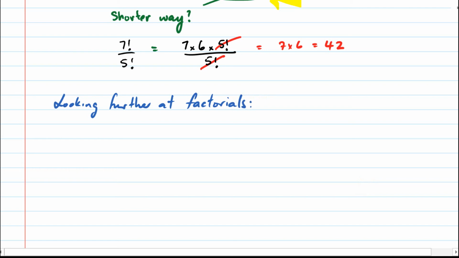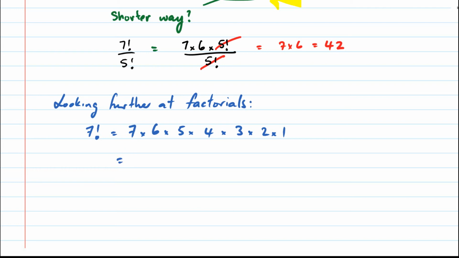So let's look at it with this example. I could have written that 7 factorial is 7, well, if we wrote it out, 6, 5, 4, 3, 2, and 1. However, we could look at it in a different way as 7 times 6 factorial. So I peeled off a single digit, and then everything that's left would be ordered and decreasing by 1.